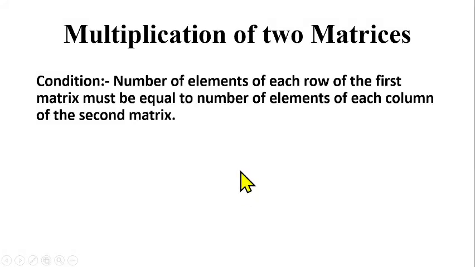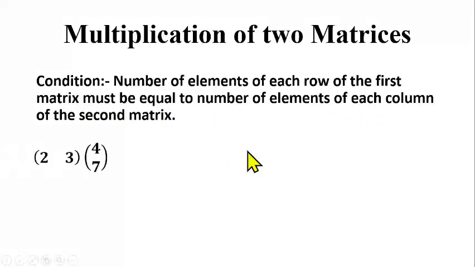That's the condition. Please, you must know this condition, because there are some cases whereby two matrices will not be able to multiply, but if you don't remember this condition, you go ahead and multiply them and you just waste your time. I do test my students on this as well. There are some questions where it is not possible for you to multiply them together because they did not satisfy this condition. So in that case, you don't need to multiply out at all. But some students will have forgotten that in multiplication of matrices, the number of elements of each row of the first matrix must be equal to the number of elements of each column of the second matrix.